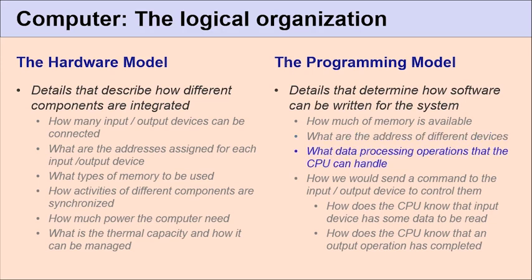Then what type of data processing operations are supported in the CPU. For example, whether the CPU can do addition, whether it can do subtraction, whether it can do multiplication and division. If multiplication is not supported, you may have to do multiplication by repeated addition. So the programmer needs to know whether that particular operation is supported. Now, when you write in Python, you are not concerned about these things. But when you write software in assembly language or machine language, these are concerns because they are linked to the capacity and the capability of the processor.